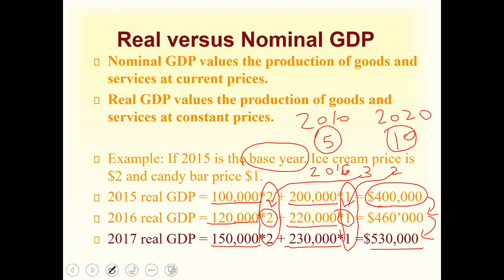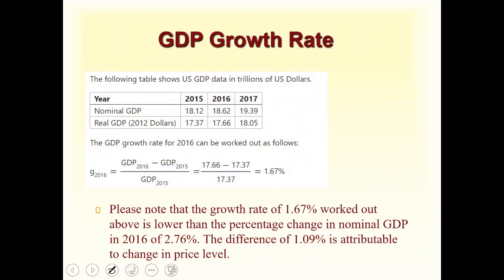So directly linked with this concept of real GDP and nominal GDP is the concept of GDP growth rate. Every year countries increase their production of goods and services. So whenever a country increases its production of different goods and services, the GDP grows. For example, if in one year the GDP of China was $1 trillion, and next year the GDP of China is $2 trillion, there was an increase of 100% in China. So that would be a GDP growth rate of 100%.